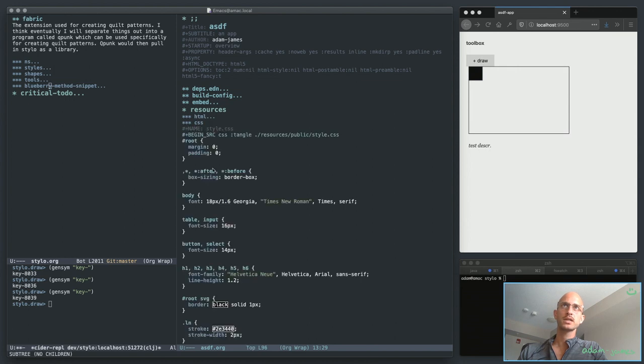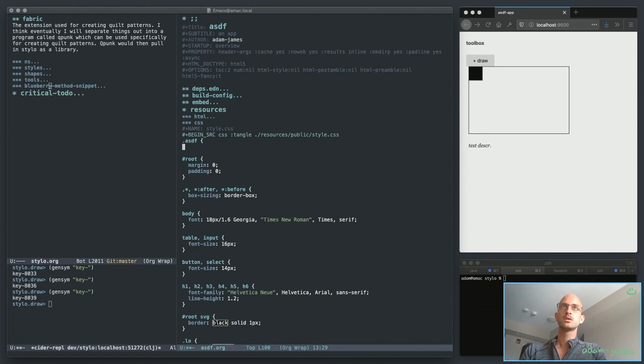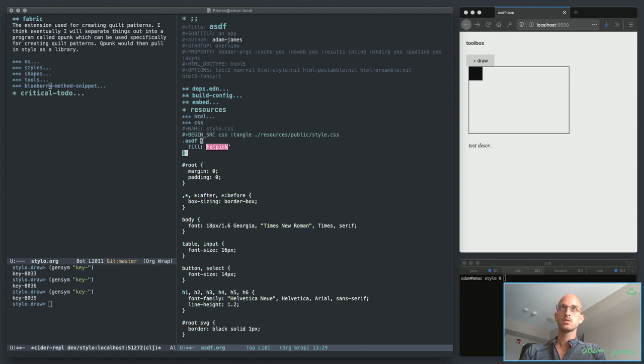So if I add ASDF here, I want it to be fill, and the color is going to be hot pink. Does that work? Oh, I need to make it. Hey, it does work. Sweet. Okay.